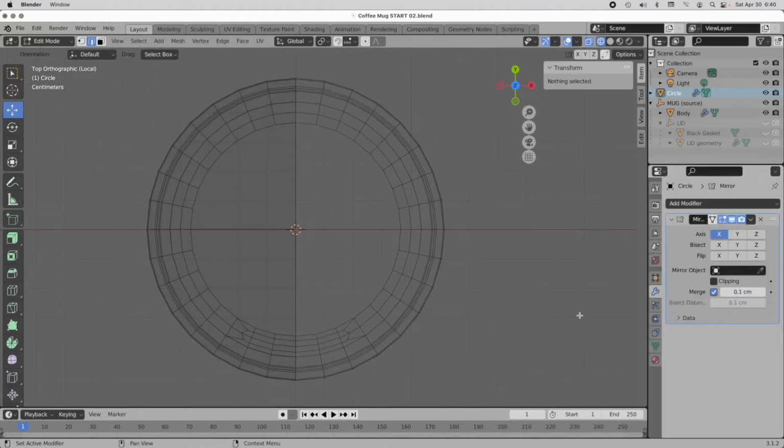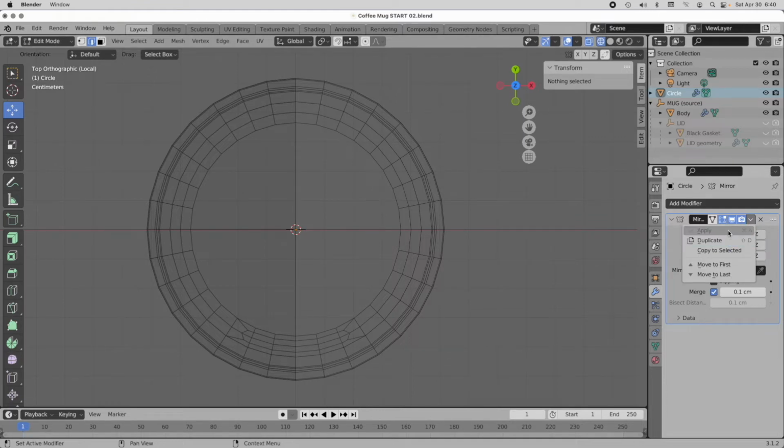By default, it's picked the correct axis that we want, across the x-axis, so that's good. This is one of the reasons why it's good to model your objects right at the start of the world origin, because it just makes operations like this quite easy. I want to automatically weld this and apply it. Making sure that your merge distance, which is the distance it's going to look to merge vertices, isn't causing any vertices to collapse that you don't want to. That's an important thing to look at. And then I'm going to apply that.